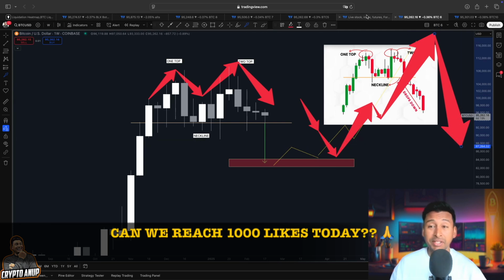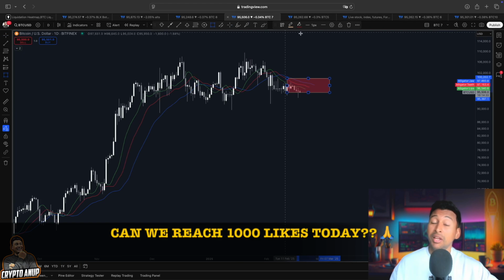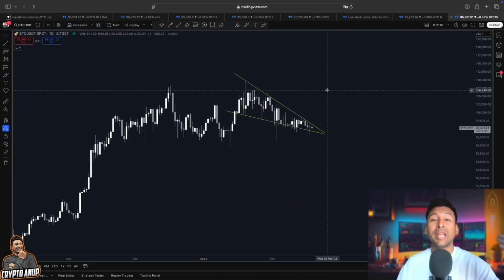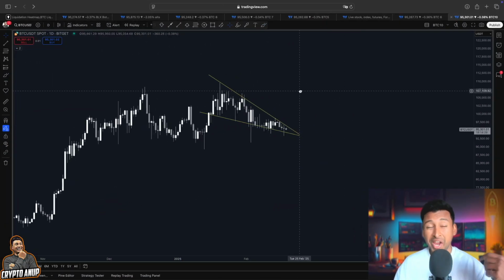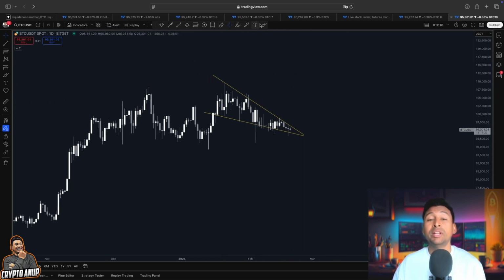So looking into different time frames, looking into different scenarios, you can see that if the price of Bitcoin wants to invalidate the bearish move, we have to find support above 100,000. Otherwise, even this bullish continuation pattern, which is lining up right now in a daily time frame, will fail. I mean, Bitcoin is forming a falling wedge. A falling wedge is a bullish continuation pattern, but for it to play out, it must break out of the upper band.